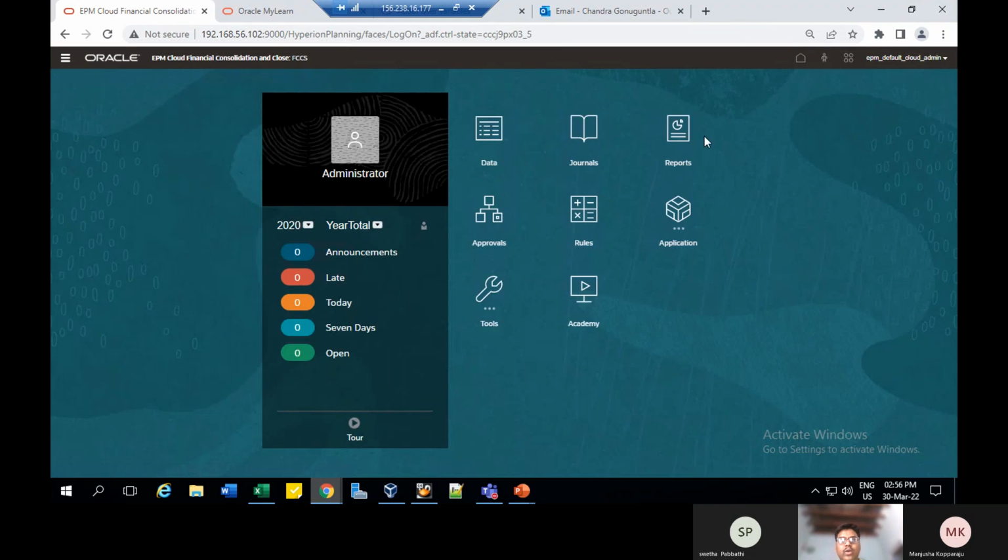There you can see the new navigation flow. What we have created before is we have deleted the data card, and then infolets, rules card, all are deleted. Only this is the custom navigation flow.